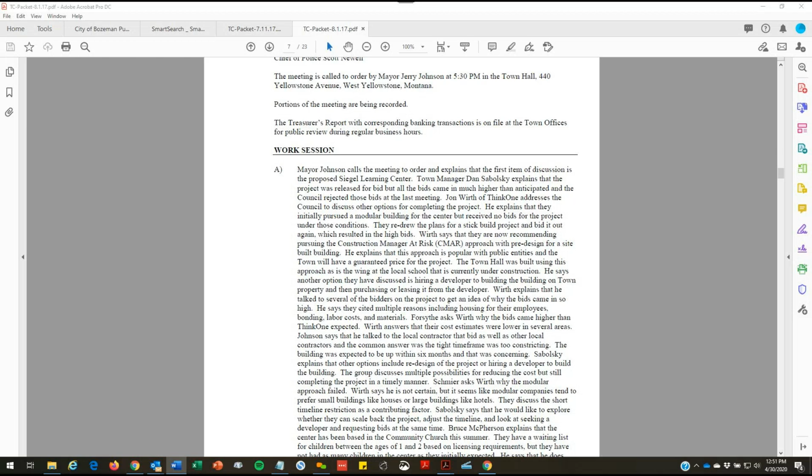If you want to spend the time to look through them. Some of the other things I've come across: recently Madison County had a contractor who was working on a building at the airport, and you could see in the meeting minutes, meeting after meeting after meeting, that there were going to be issues and the contractor was not going to be able to complete it on time and on budget. Ultimately that contract was terminated for default, and there was an opportunity for a new contractor to come in and finish it.